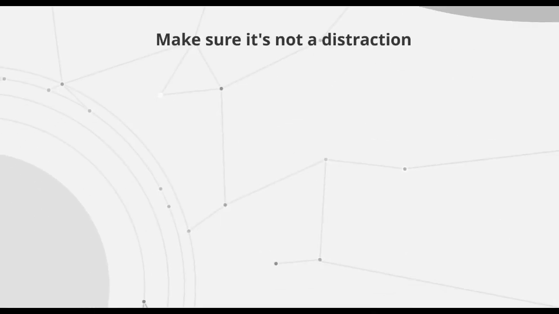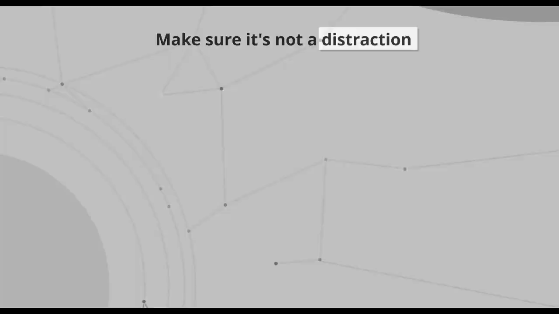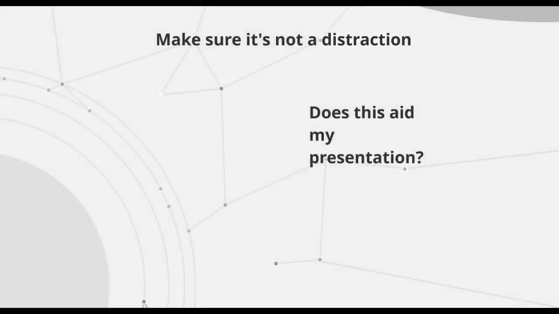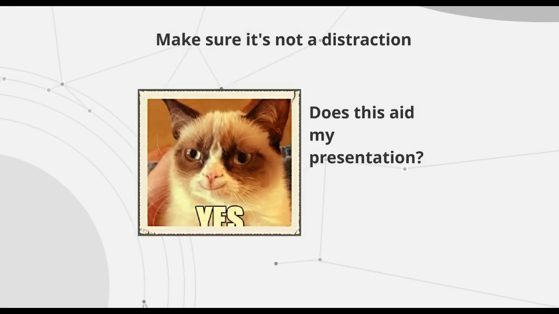So how do you actually do that? One, you want to make sure it's not a distraction. A lot of times I'll have students who will just pick a random image and kind of put it in their PowerPoint. You need to ask yourself, does this aid my presentation? If the answer is yes, then definitely use it.